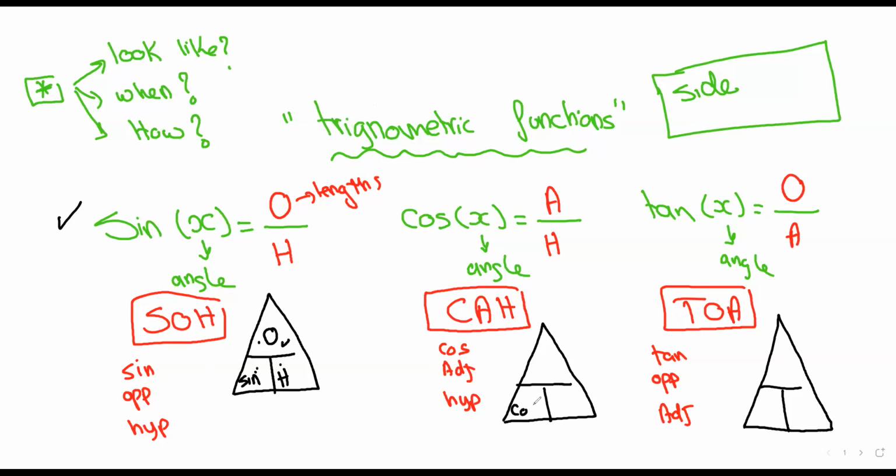The cosine triangle, cosine is the adjacent divided by the hypotenuse. From the triangle, if you want to calculate the hypotenuse, you divide adjacent by cosine. And if you want to calculate the adjacent, you times these two. And the third triangle is for the tan, which is the opposite over the adjacent. Same story applies if you want to calculate the adjacent, opposite over tan. If you want to calculate the opposite, tan times adjacent. Let's move on to examples.